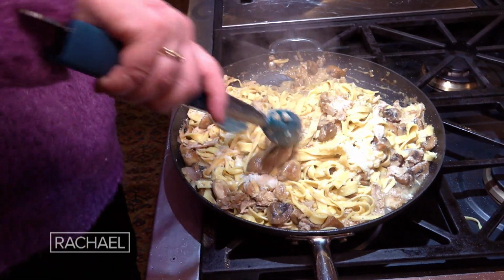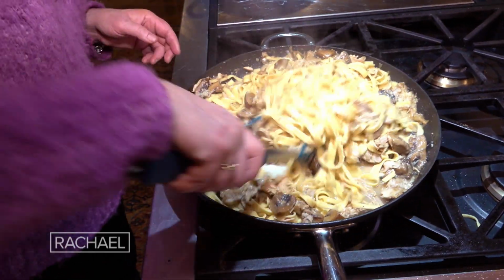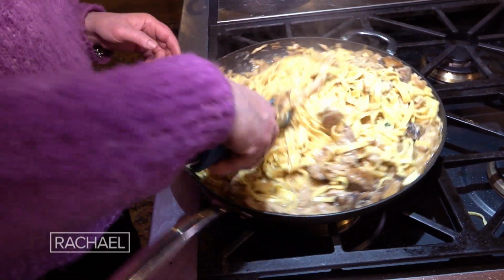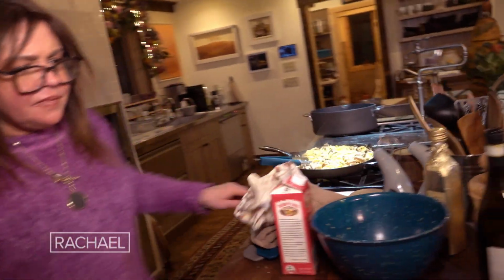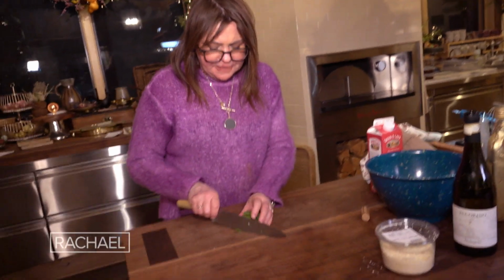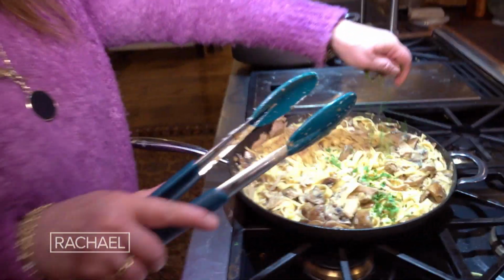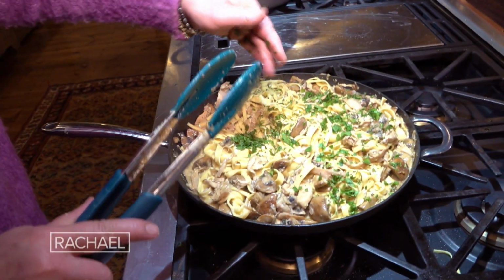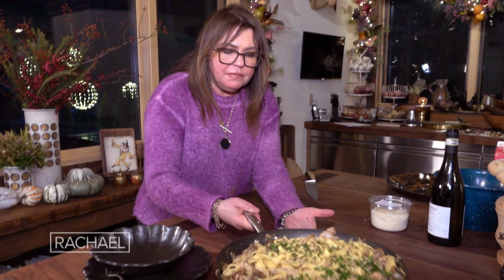And then we carefully combine and stir all of this together. Now we're gonna come over here, chop some parsley. And I've just decided in this moment, I am not going to transfer this to another dish. It just looks too gorgeous. And here we go, right here.